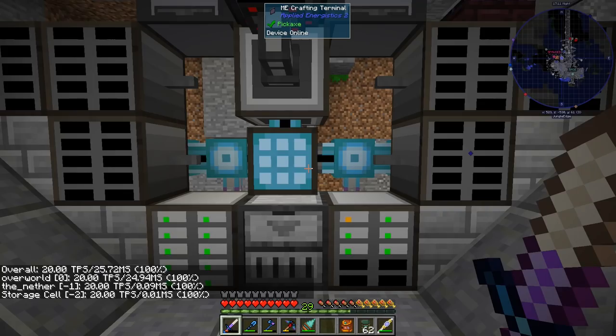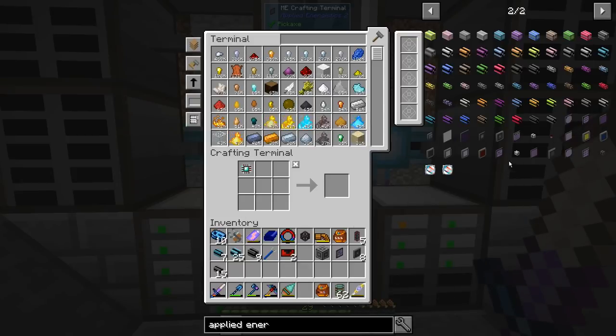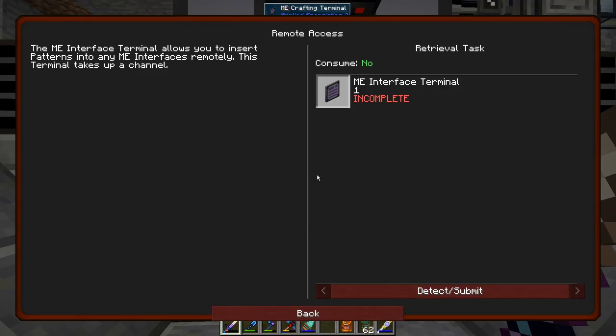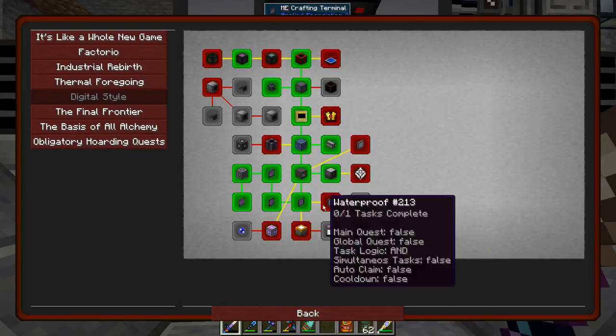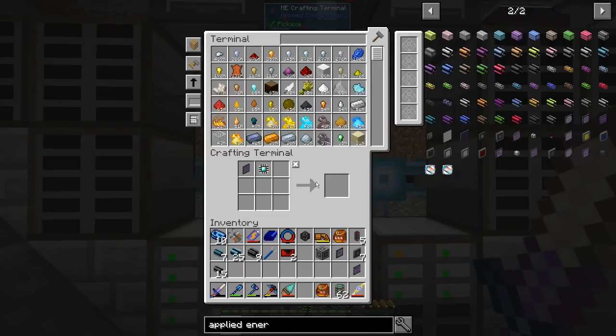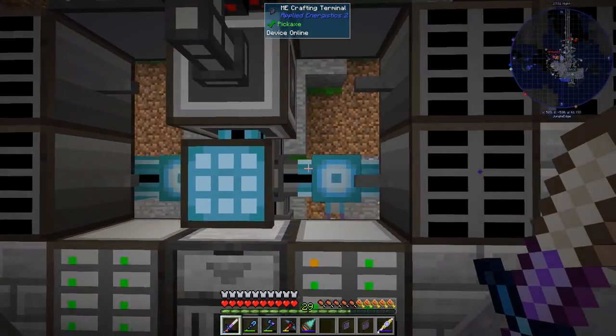And ME interface terminal. Yes. So this is the next one. It's made like so. Quite an easy recipe. And... Oh, there it is. Complete. So we've pretty much done everything except this thing here, which we actually need to do. But let's place these for now.